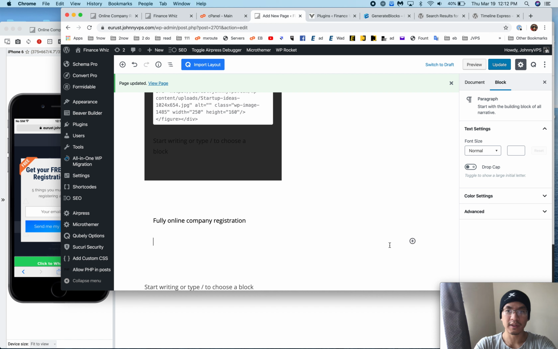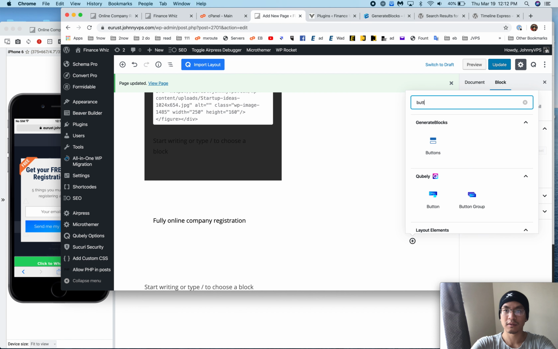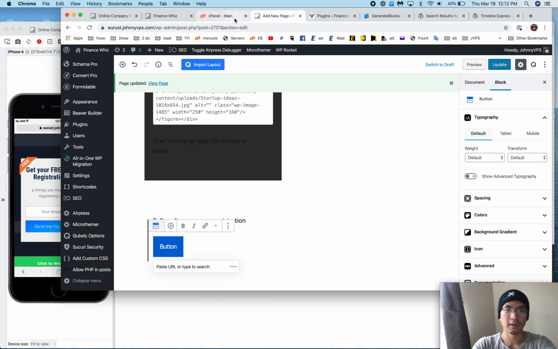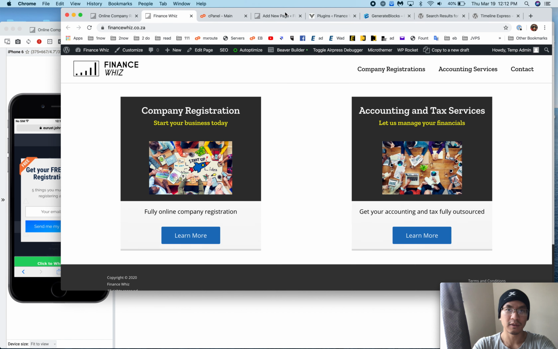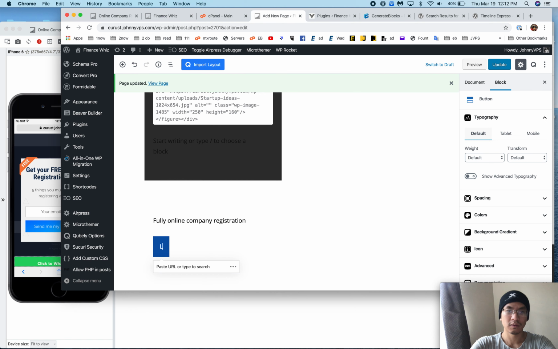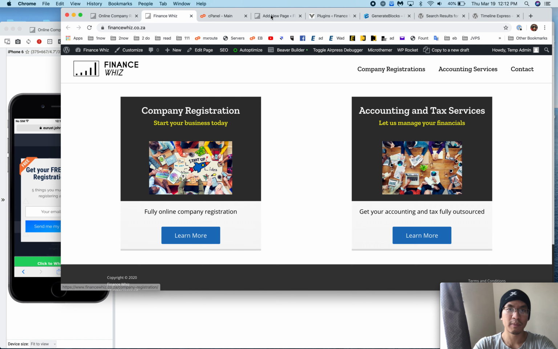Okay, and underneath this we have a button. Okay, and the button will say learn more. Okay, and then there's a mouse over. Nope, no mouse over, just the same color the whole time.